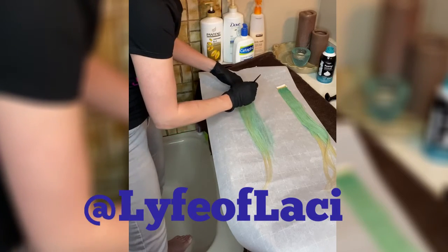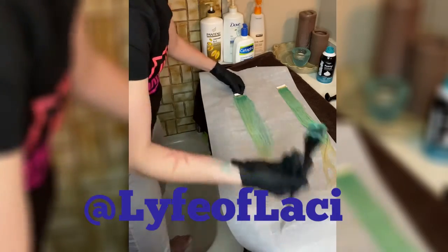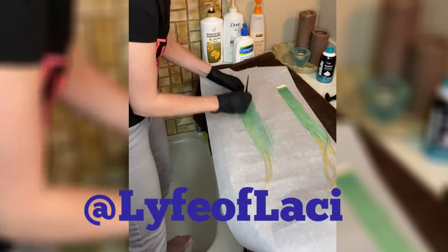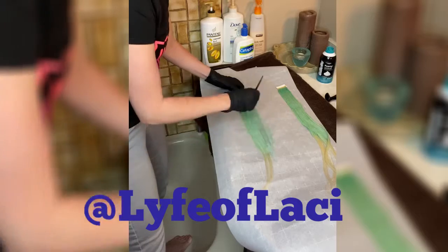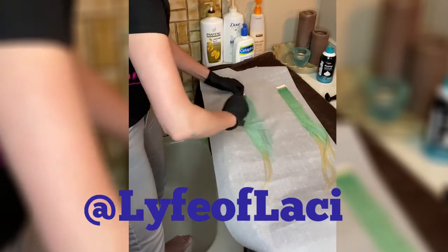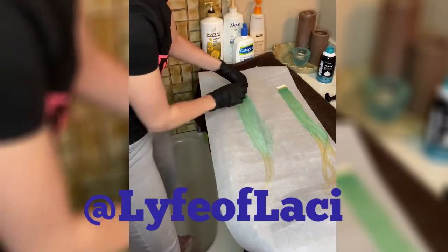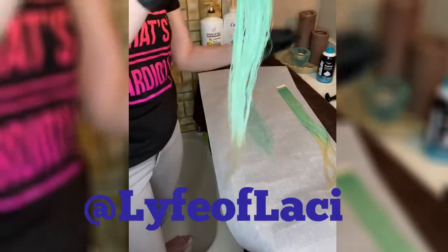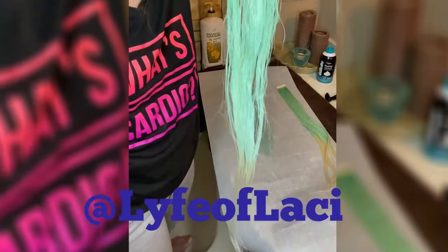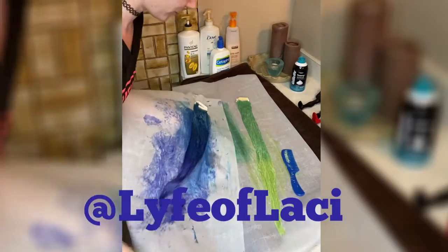And the same deal with these. I had to keep mixing batches of colors, but like I said, I actually think that worked to my advantage. They were all similar enough, but the variance in color makes it blend really nicely with my natural hair. I keep saying natural, but my hair is green and blue. That's a reality. It's not very natural. As you can see, got a nice fade going on. And those are the end results.